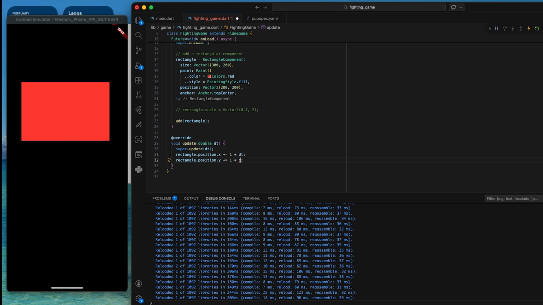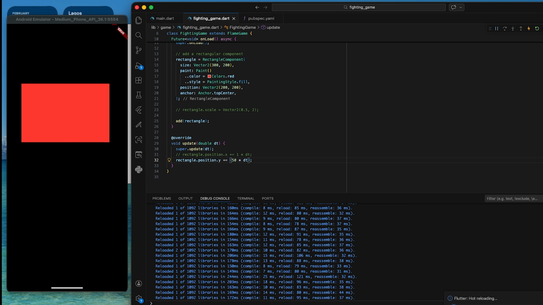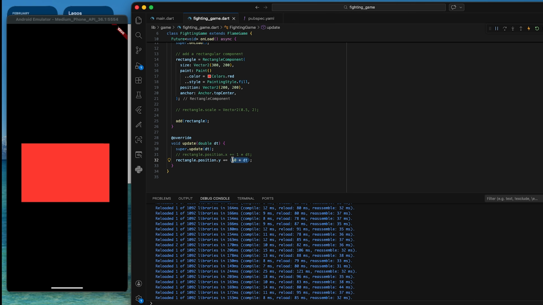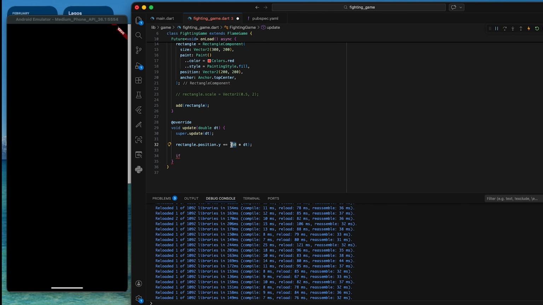So to account for this, we always multiply any update by delta time. This is the dt we see in the update function. So once we multiply our change by this value, we are always confident that it's going to be the same on every device. So let's clean up the code a little.